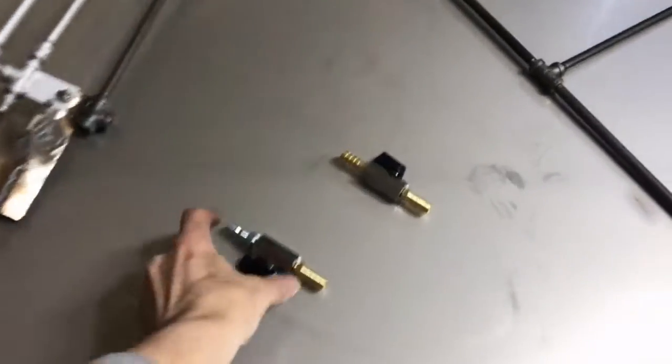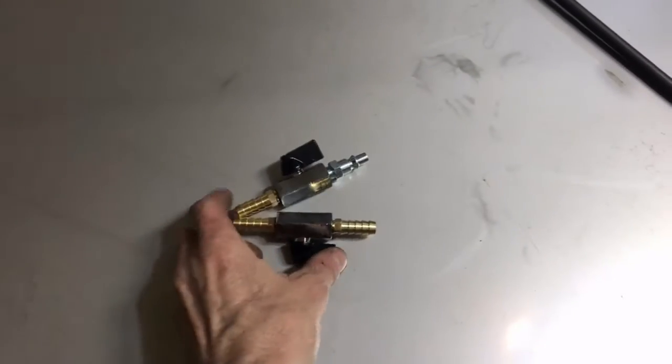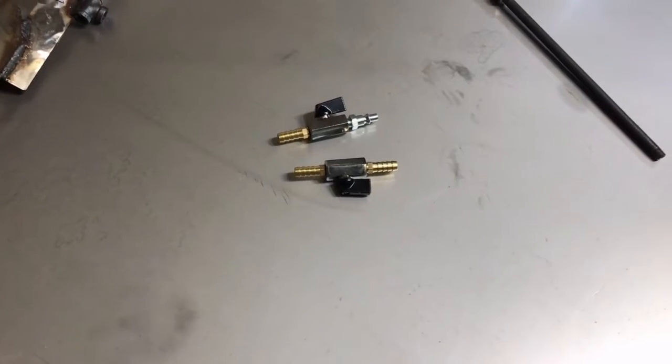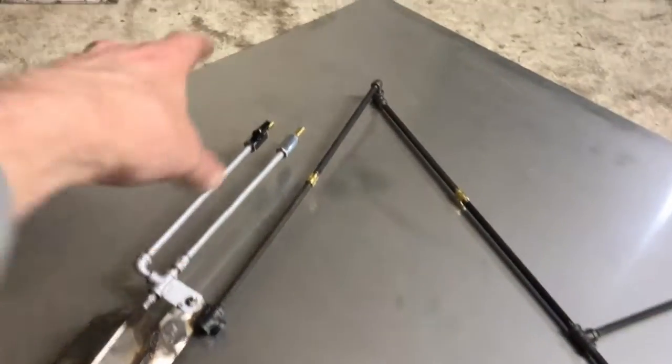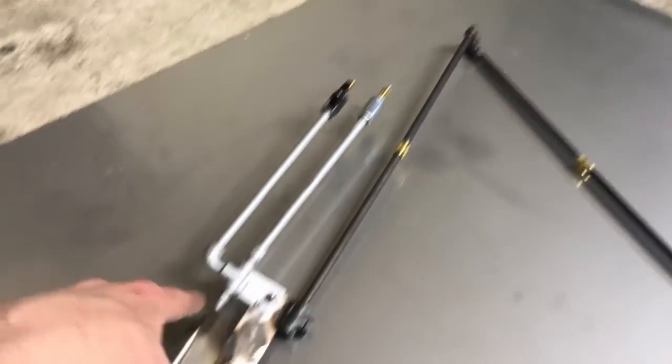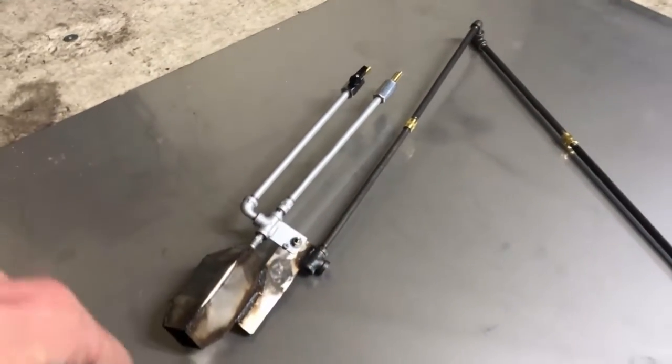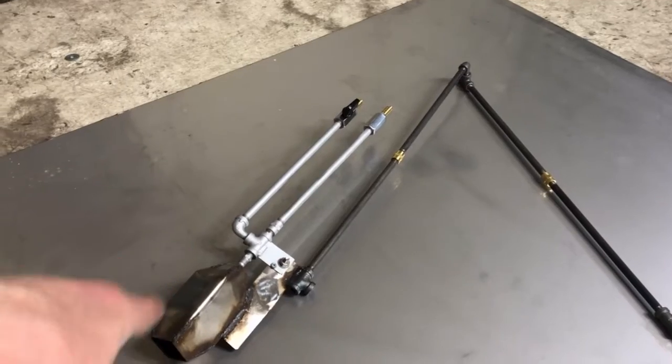I'm including these valves for him so that he will be able to stand off from the system and adjust the power from a distance. You will also still be getting the valves that are connected to the burner, because you're gonna want those right there during ignition. It's very convenient to have the valves right there by you when you're lighting this thing up.